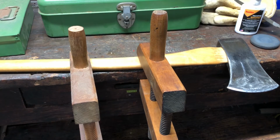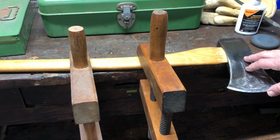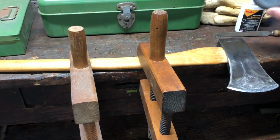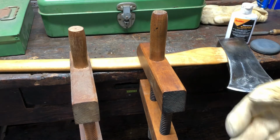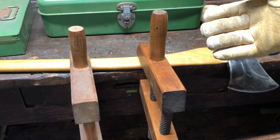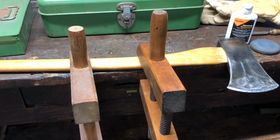Some of the tools that you're going to need is some sort of a clamp or a vise to hold the axe still while you're sharpening it, a metal file, a honing stone, some honing solution, and it'd probably be a good idea to wear some gloves while you're doing this so you don't cut yourself.